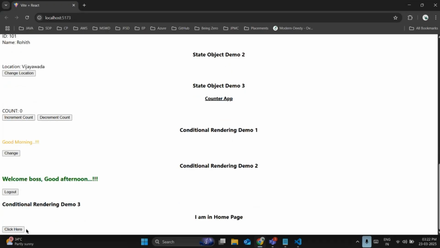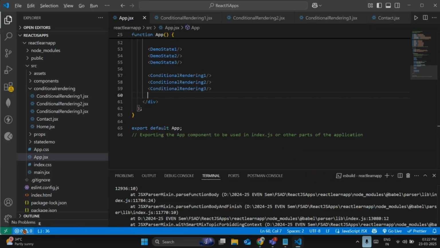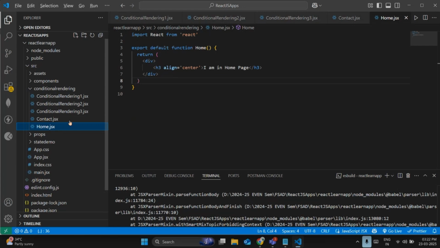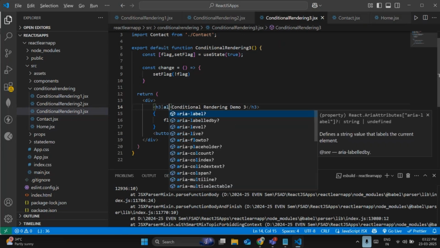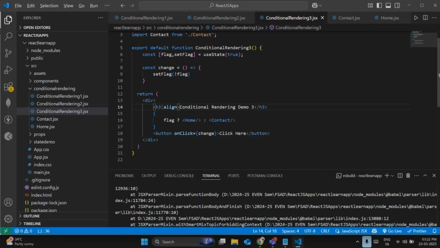See, I'm in contact page and in home page. We are rendering between two components. In conditional rendering, I forgot to include align center.